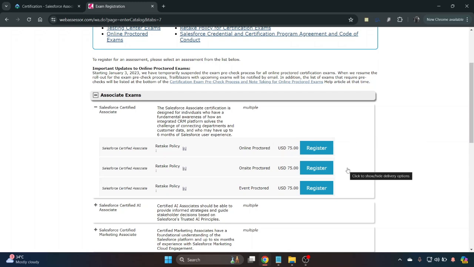If you want to do it on site, then you'll have to search for the different sites that they have available for you. That's usually on a Saturday, and obviously you'll be limited with the dates and the times you have. Or you can do event proctored, which is where they sometimes do it at certain events or conferences that they run. But just choose one of those 3 and go from register, and you'll be able to pay the fee and then get studying and start going for it.